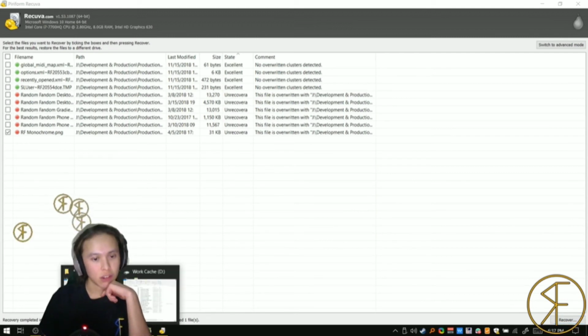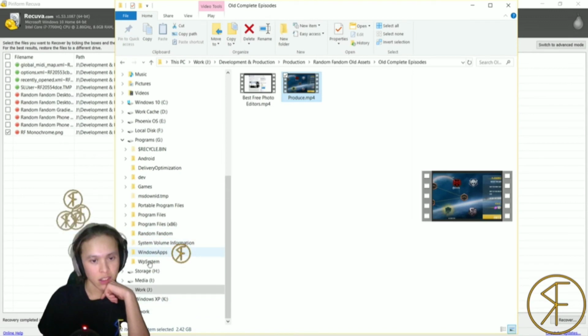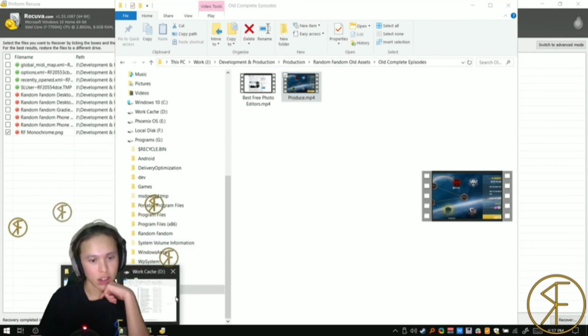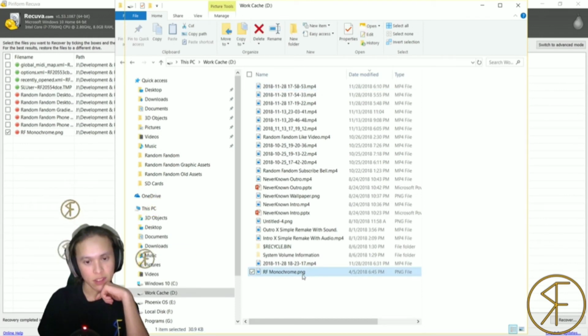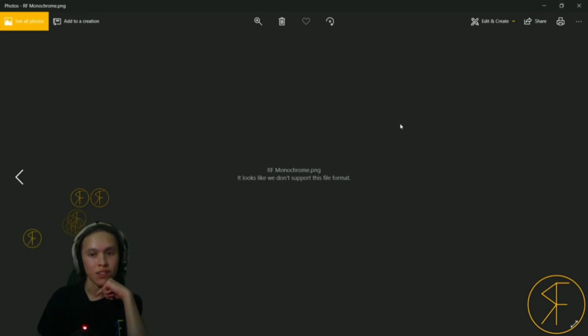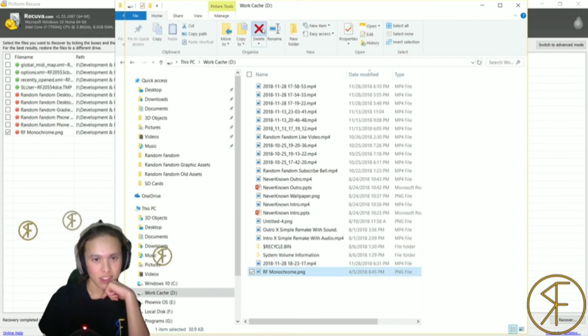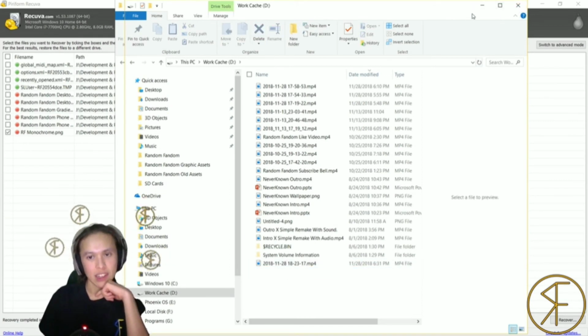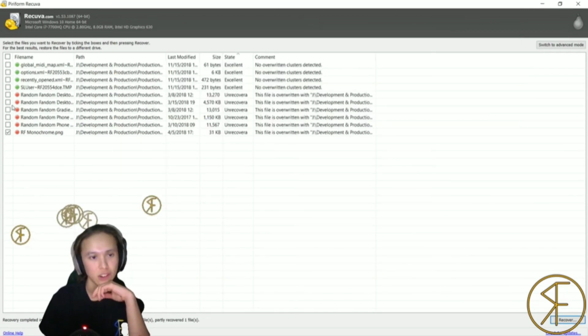So that said it was unrecoverable. Let's go to that drive and see if it recovered it. It was unable to recover that file, but it at least told us that it couldn't. It said unrecoverable.